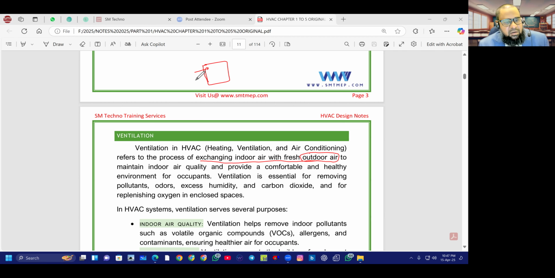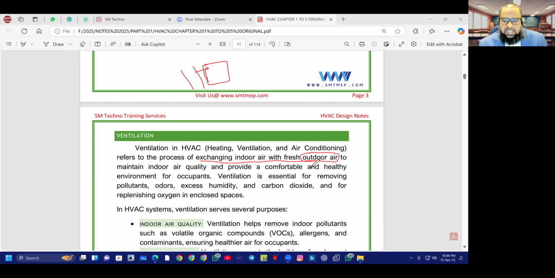Is outside air a fresh air or a dirty air or contaminated air? Yes. You see, outside air in many areas, for example, here is a main road, so you'll find a lot of vehicles, or close to this house, there is an industry or whatever. So outside air, how can we say it's fresh air? It is mixed with a lot of contaminants, no? You'll find the pollution, you'll find a lot of contaminants.